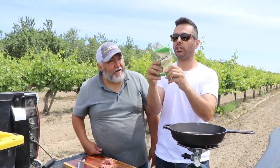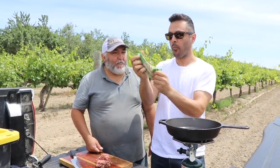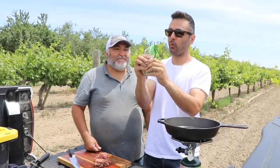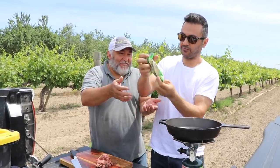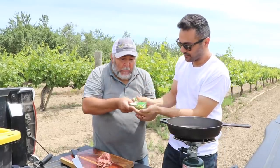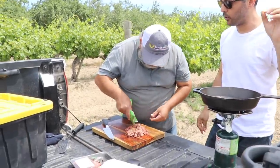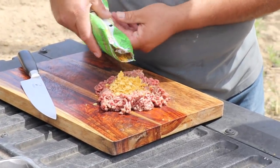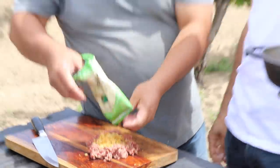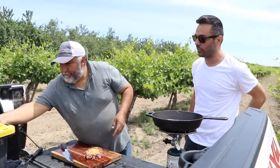You wanna grind it into really small pieces, like this. Hey, wait, don't break the bag. Oh, the bag. I told you. Okay, so now you mix your jalapeno flavor. It already has seasoning in it. Oh, look at this beauty. You guys have no idea how good this is gonna taste. So that's the secret ingredient.